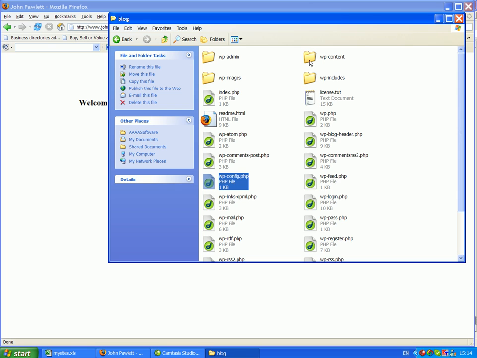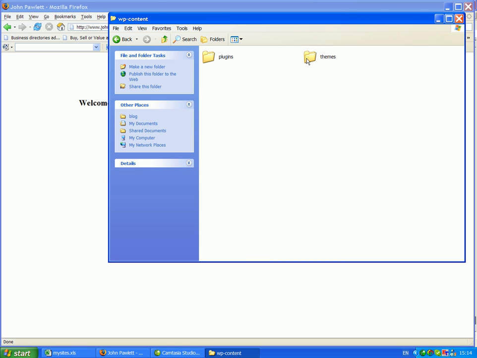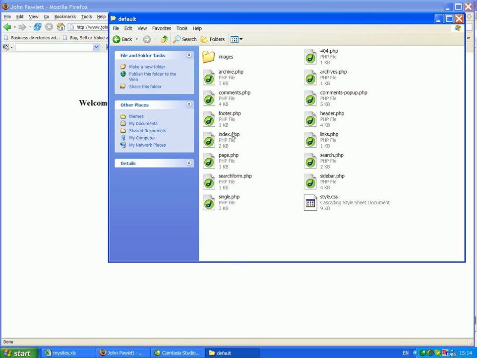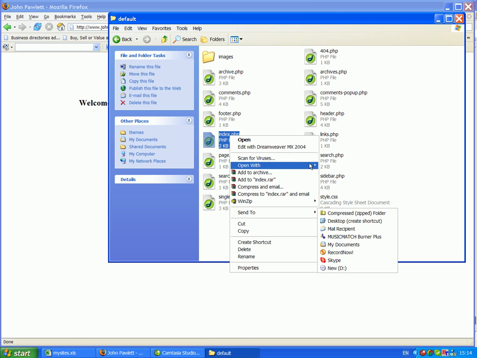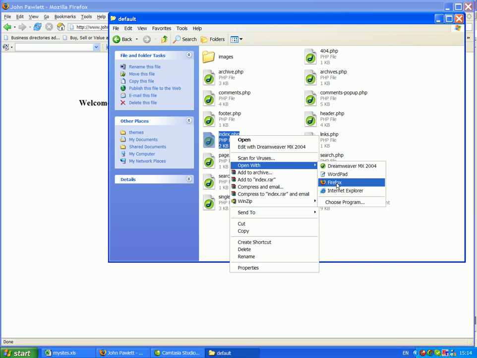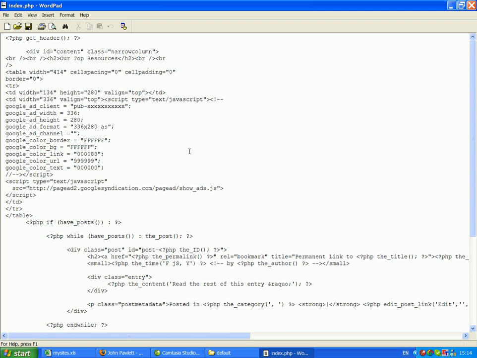Next thing I'm going to do is go to Themes, Default, then open the index file for the blog in WordPad again, and then in this area here I've pasted my Google AdSense code.